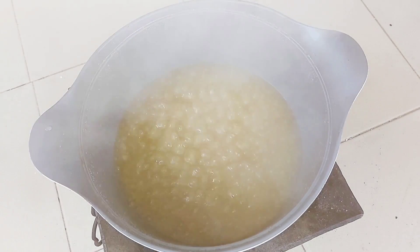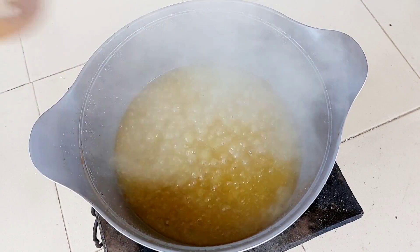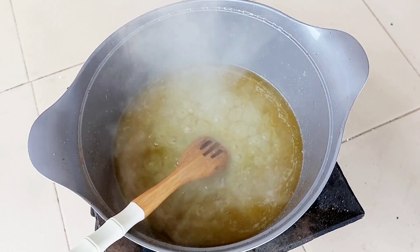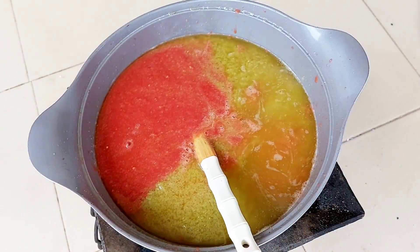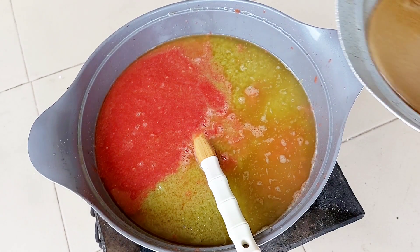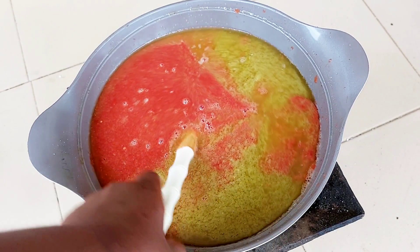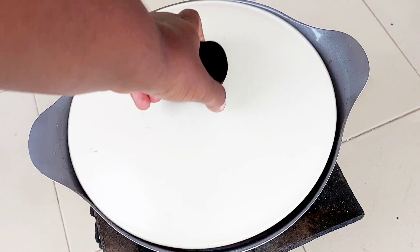Now, after these ingredients go in, I truly believe that you need to let it cook for as long as possible without burning it. You want it to cook down and really reduce and get those flavors to develop before you add your tomatoes. At this point I feel like I've reached it, so I am adding a big batch of blended tomatoes. I added about half a cup of tomato paste to the tomato mix, and then I'm going in with a lot of stock — the chicken stock from when I steamed the chicken — because the ginger, garlic, and all the spices from the all-purpose seasoning, I cannot let that go to waste.